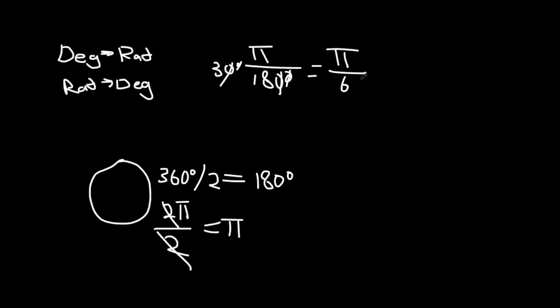And if we're given radians, for example pi, what we can do is multiply it by 1. But in this circumstance, we're given radians, so that means radians in the bottom. We put pi here, and then on top, we can put 180. Then we can get rid of pi on both sides, and we're left with 180. So pi is 180, and we already figured that out here.